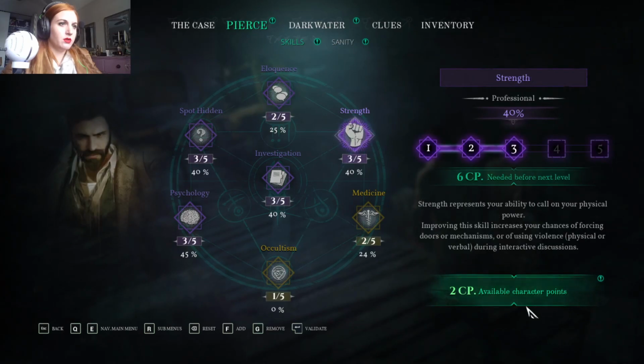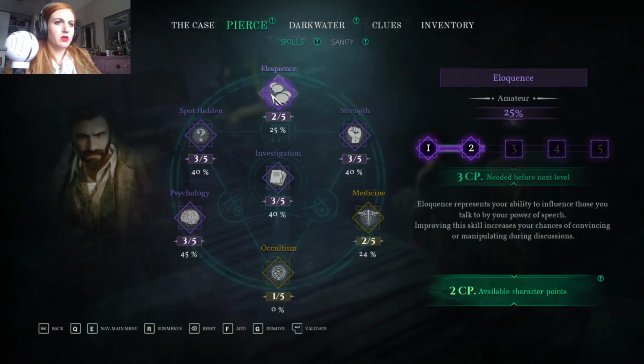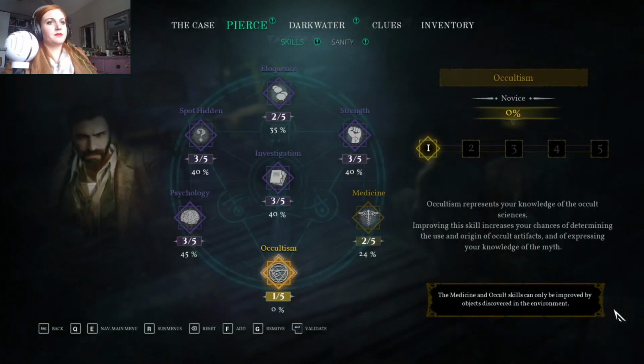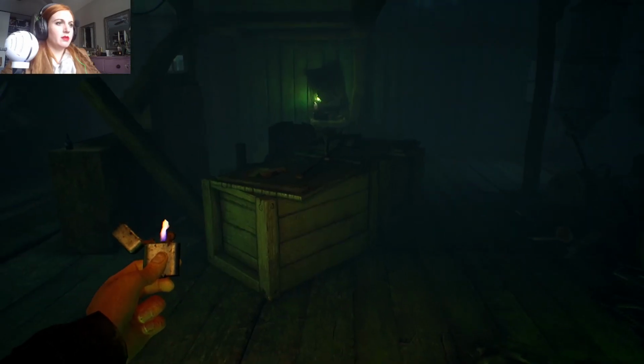Ooh, I got 2 cred points here. I have learned my lesson, or have I? Because I thought one of these only needed 2 more. Oh, well, eloquence only needs... Oh, I'm a fool. Okay. And... Yeah. Still got nothing on occultism, and I don't know how I feel about that. I must know more. I must know more.